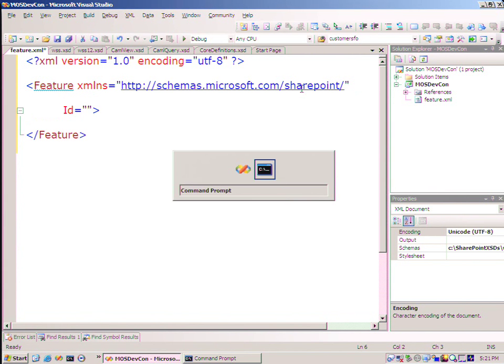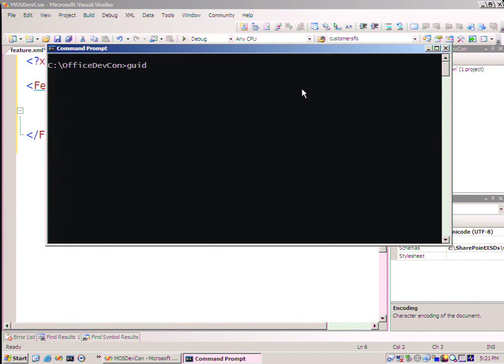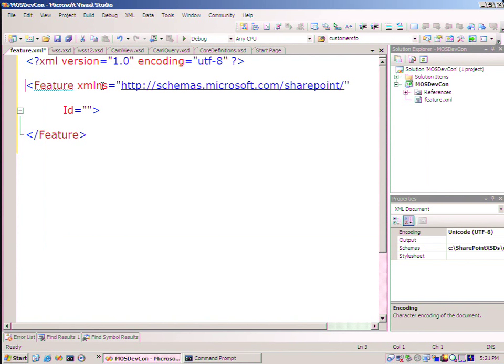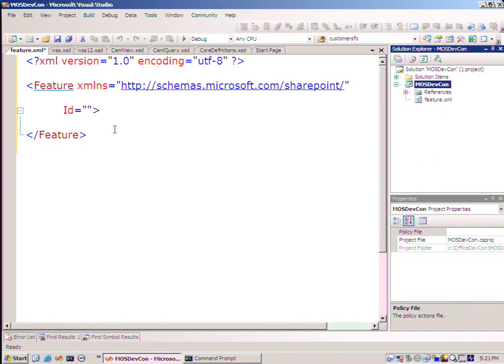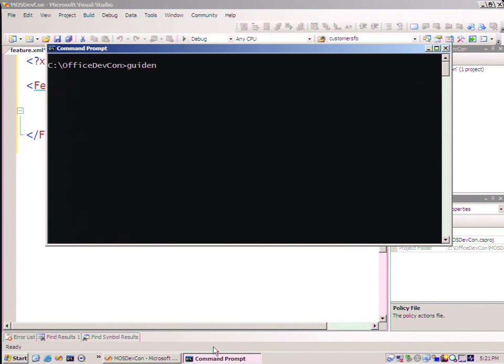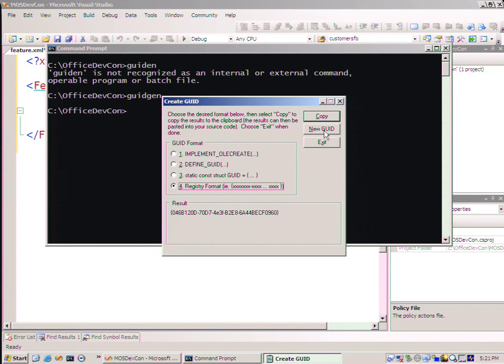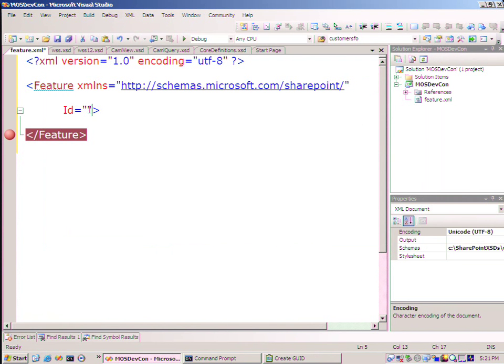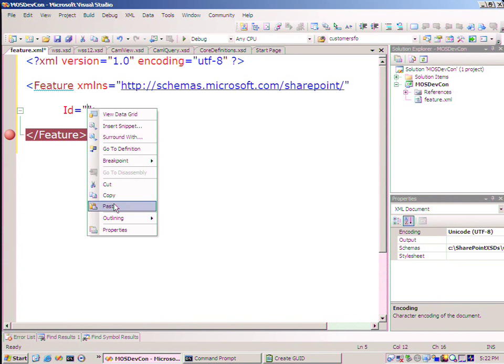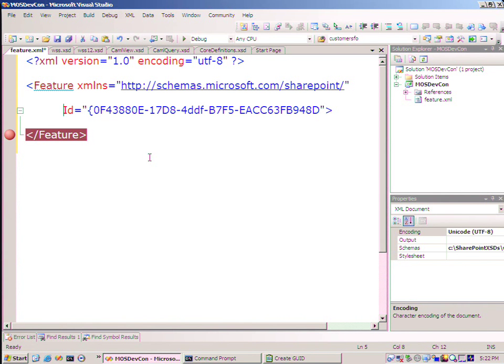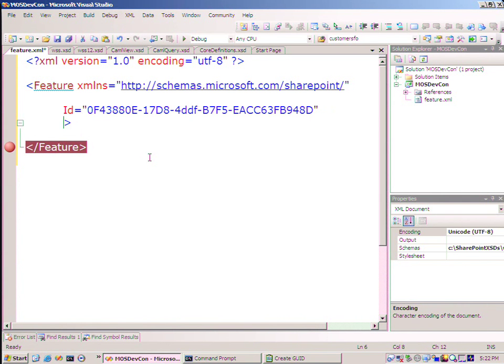Okay, so now I'm going to go ahead and start developing with this. The first thing you need to do when you actually develop your feature is create a GUID for it. All features have a GUID, so as you edit it, you need to give your feature a new GUID, and that's done through a tool called GUIDgen. Now, GUIDgen is part of the .NET framework as well, and I'll go ahead and use that and create a new GUID. I'll put that in there, and just get rid of the curly braces, and now that's identifying my solution.